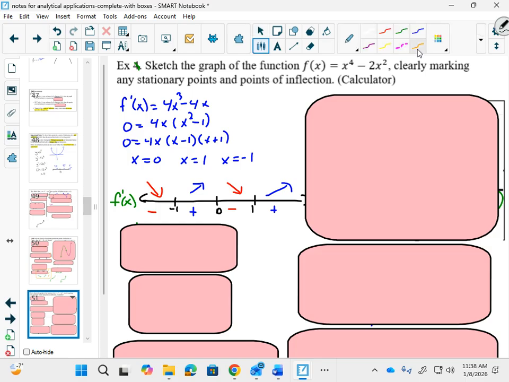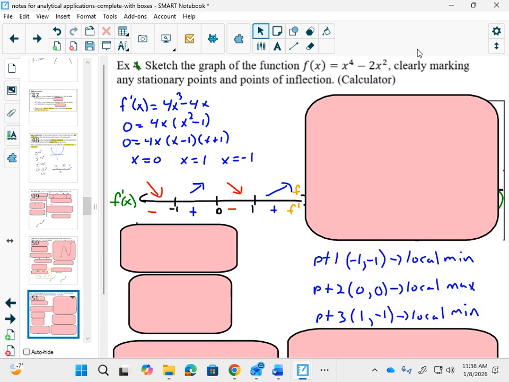Now I'm going to take out my orange pen and I'm going to label f prime here and f there. So we plugged values into f prime to find out it goes negative, positive, negative, positive. That tells us one level up that the original graph is decreasing, increasing, decreasing, increasing. And at this point, you might actually want to label those points. You can do this now, or you could do this at the end.